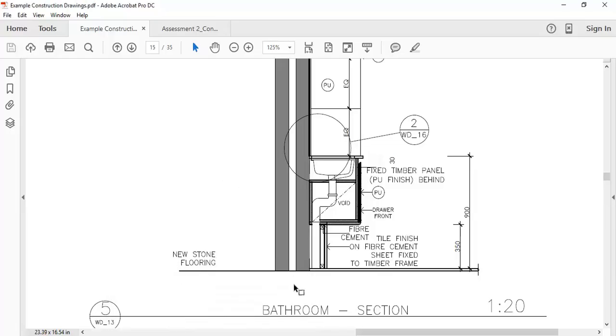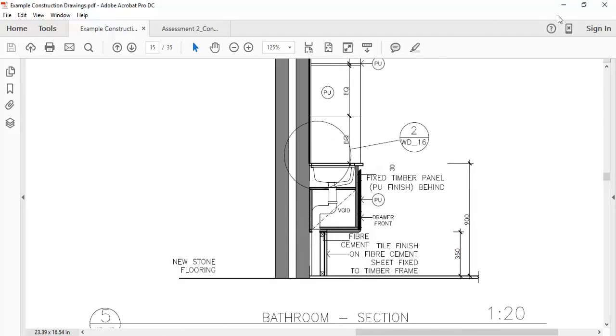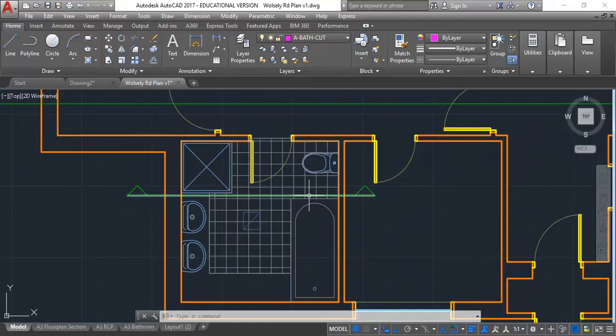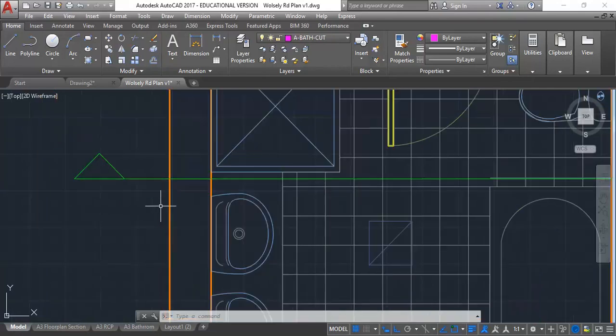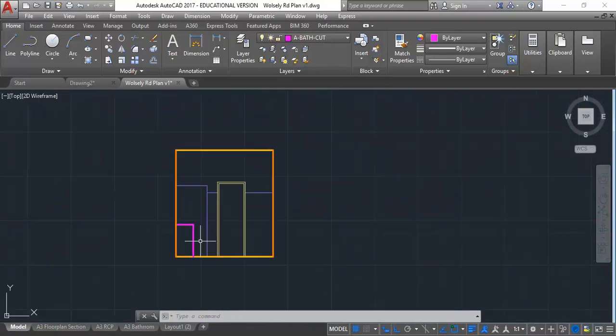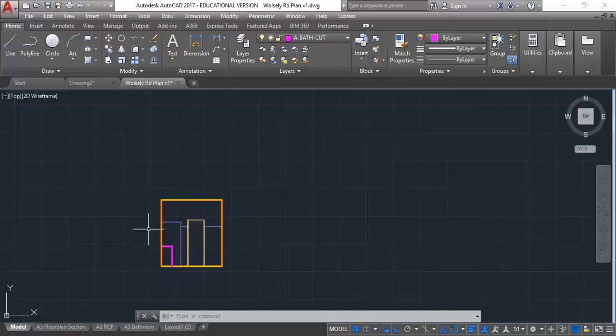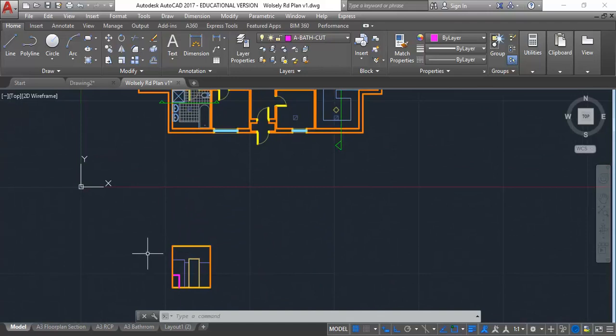So if it's not clear, this is the detail I want. I've got this in the PDF file, and so in AutoCAD here you can see I've got a bathroom elevation, or it's really going to be a section coming through here that I want to draw. Where we'll see the vanity unit here cut through as a section, and so I'm not showing the walls in sections, so it really is in a way still an elevation, but we are going to show the vanity unit in section, which is common practice. With drawings like this, those elevations, like I've been saying, will turn into sections in part.